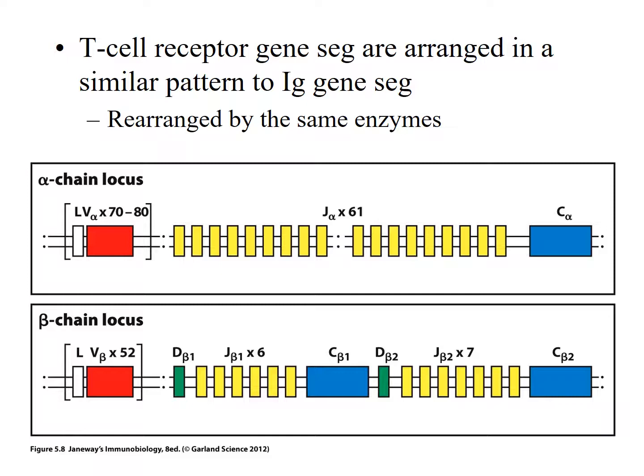We see that the T cell receptor, because remember this is also immunoglobulin domain based, we talked about this in chapter 4, shows some of the same things. Numerous V's, numerous J's, numerous C's. Remember it's an alpha and a beta chain for these, but look at the numbers. The potential different V's, 70 to 80. The different J's, 61. The beta chain, which we would think of as almost like the heavy chain: 52 V's, numerous D's, numerous J's, numerous C's.